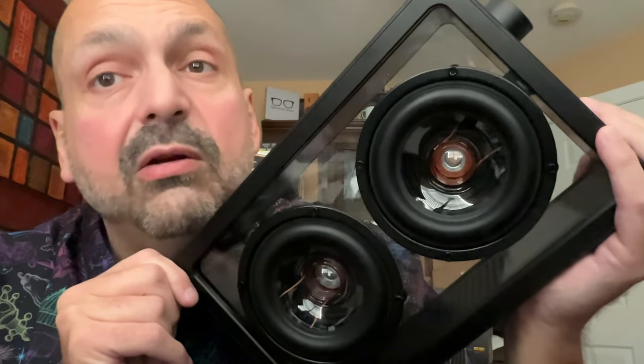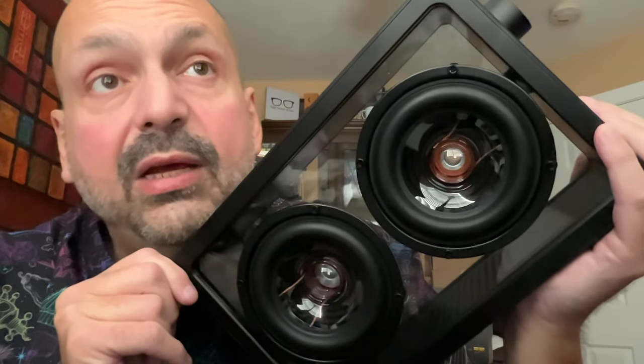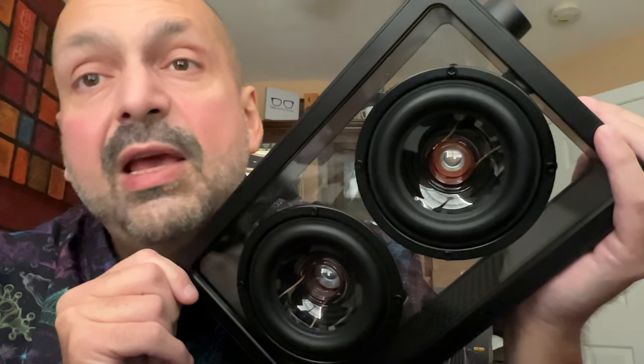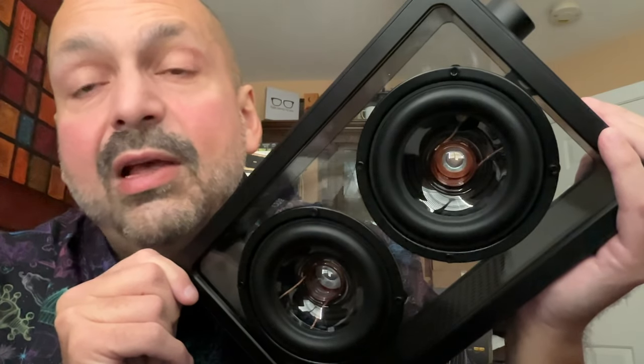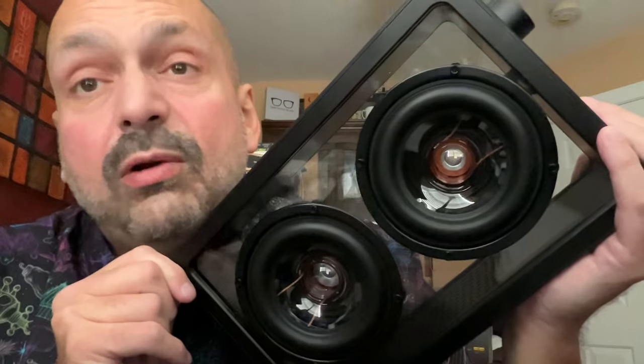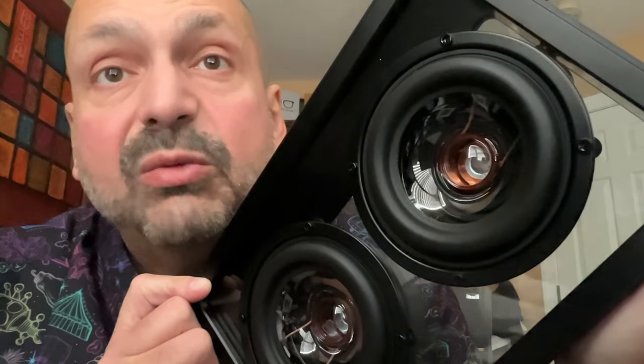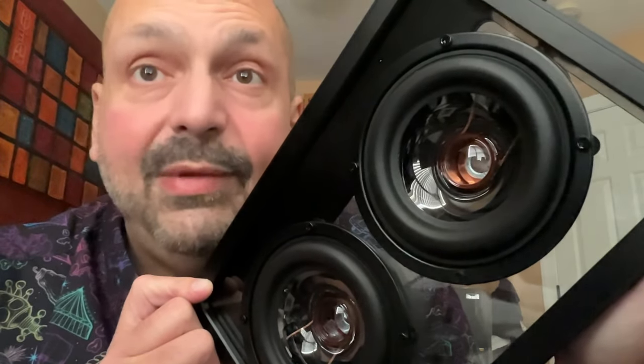Or maybe they buy speakers for the sound, because this really has a no-compromise sound — it sounds good with every kind of music at every volume level, and there's no distortion. It is not going to replace a room full of separates, but for a small speaker, yeah, it's pretty awesome. For sheer audacity, capability, and presentation, the Kettleese DKL1 is a five out of five. But if you have old man ears like me, you'll probably want to use an equalizer. Thanks for stopping by.